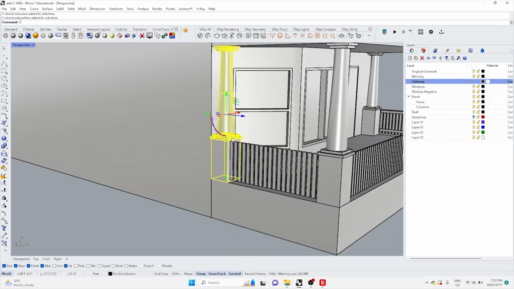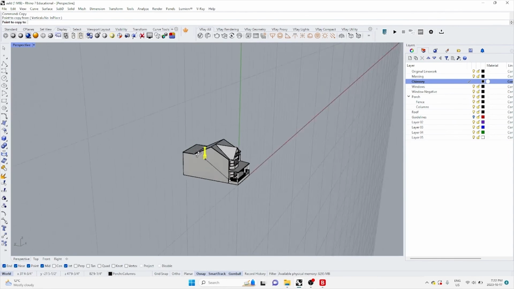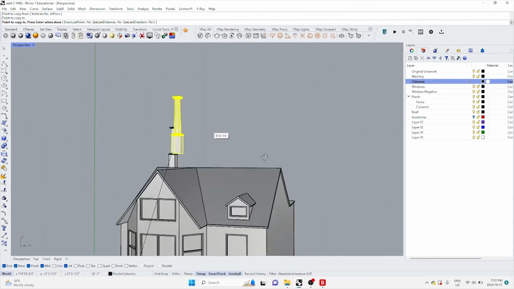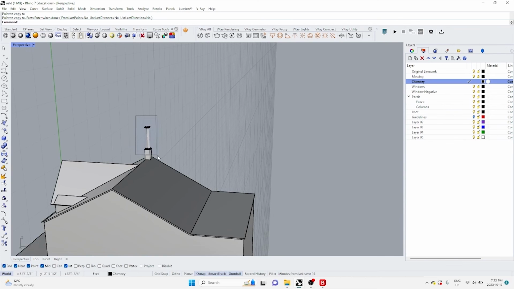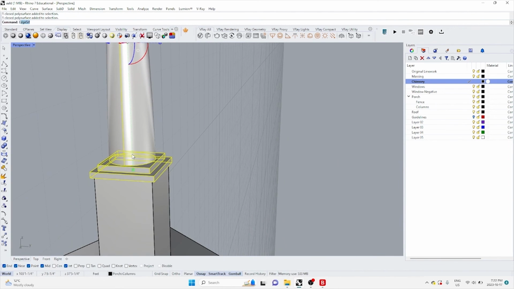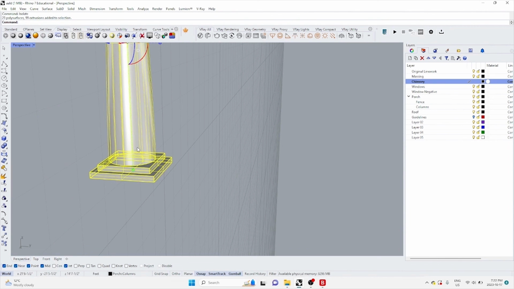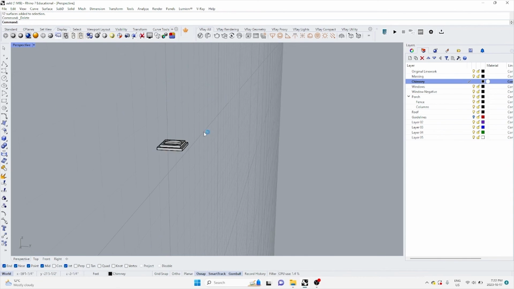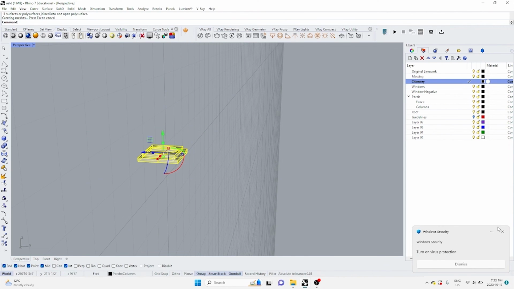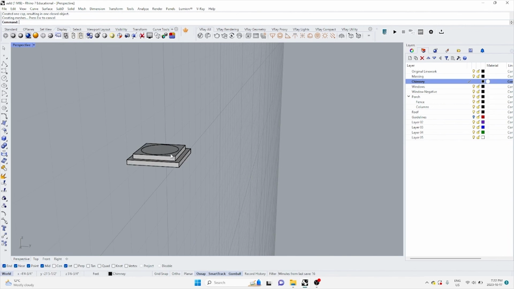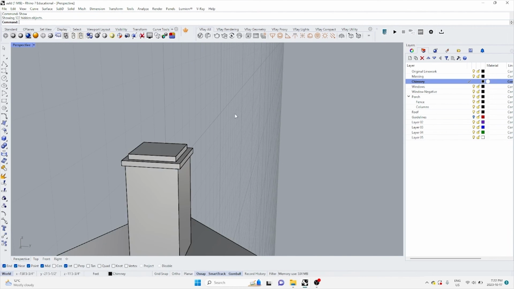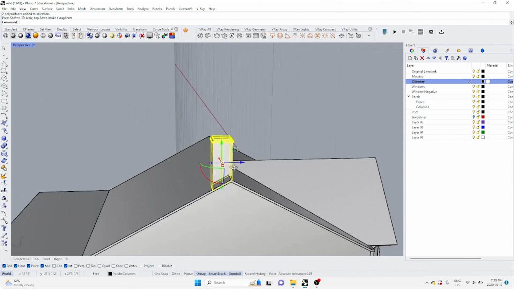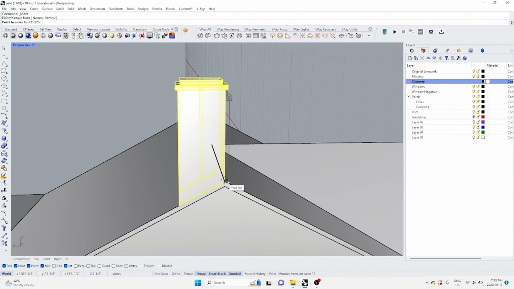We're going to copy that and place the chimney somewhere like here, and maybe now here what we're going to do is isolate that, explode, and we're just going to delete that there. We're going to join those, we're going to cap it and merge those layers, and that looks kind of like a chimney. We can increase the size, we can bring that over here.